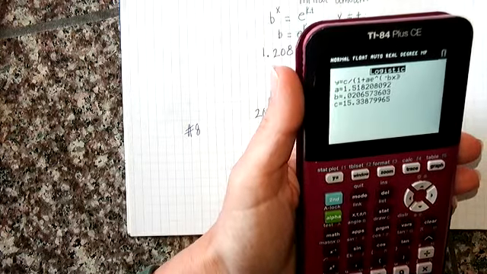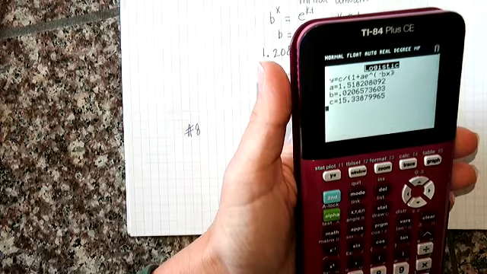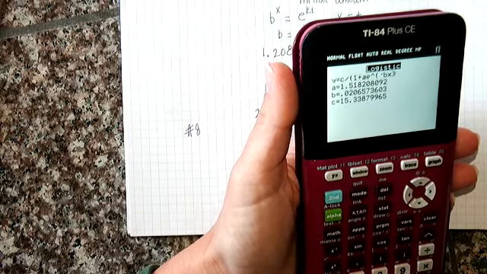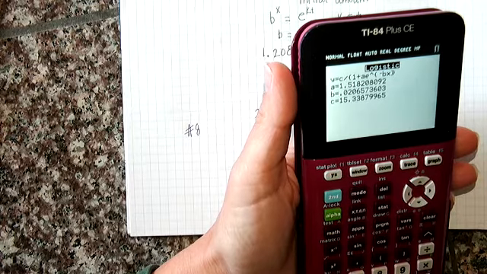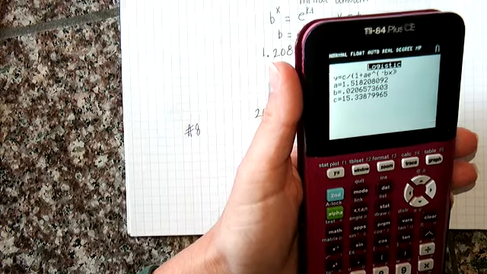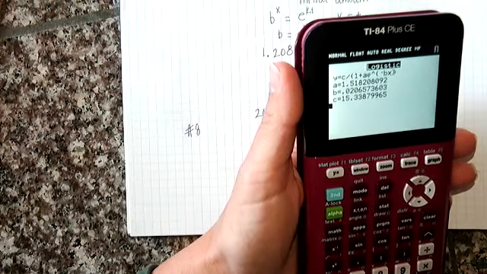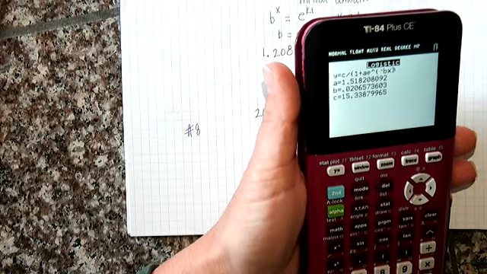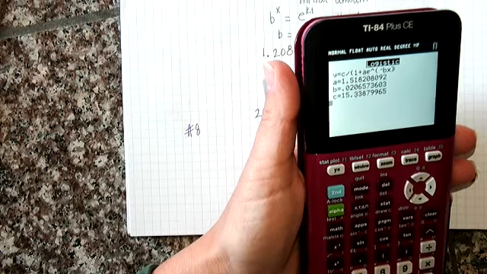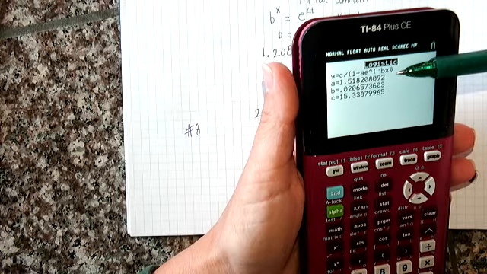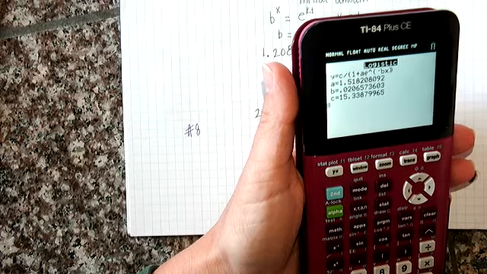No R squared for logistic. The logistic model has asymptotes, and so the data is approaching either the carrying capacity or it's approaching 0. There is no R squared value for logistic models. Okay, so the great thing about all of the regressions on the calculator is that they give you the generic formula to start with, and then really all you need to do is plug in.